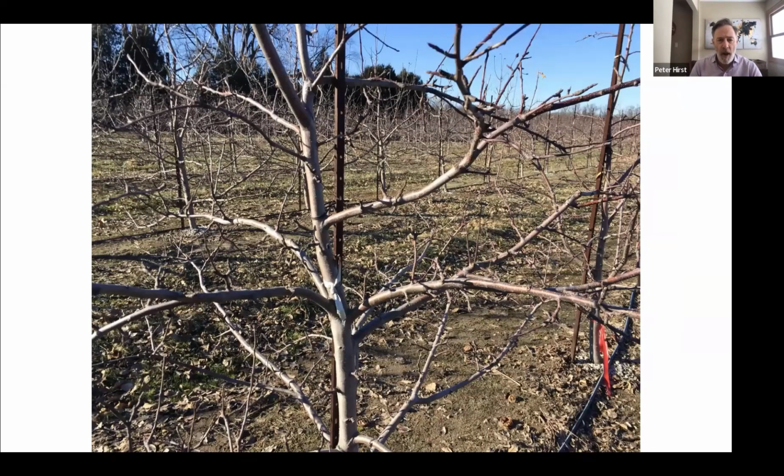So here's a pretty nice looking tree. You see these branch angles are pretty flat. I would think this grower's probably used a lot of spreaders in the past. But if you look near the top of the picture, you can see a branch coming out that's going up really steeply. And this branch is probably 1 inch in diameter. You're not going to be able to bend that down.